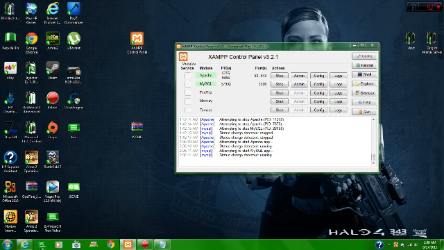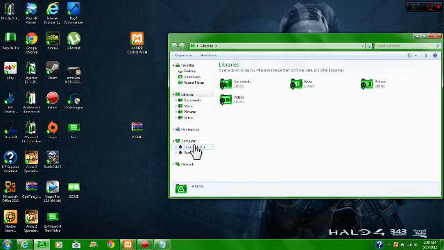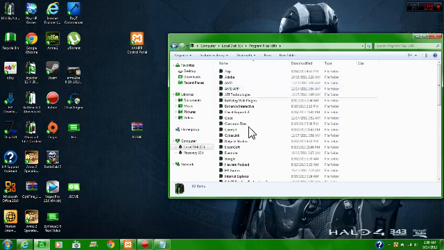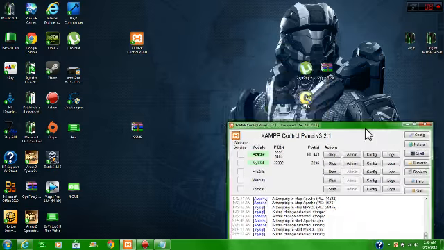Now here's where it comes in handy to have some kind of notepad. I'm going to show you how to edit what you want your server to say.